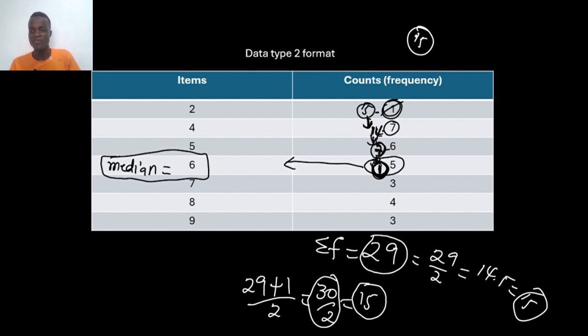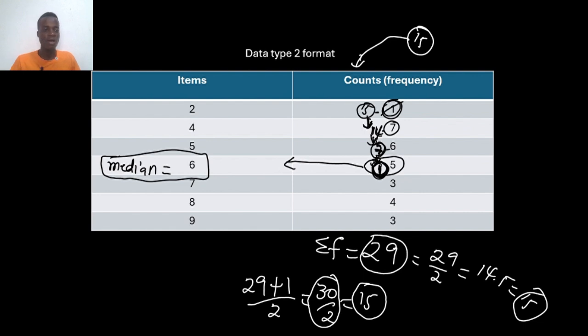Now with that 15, we use it to enter the table. For the first one, 15 minus 1, you have 14. You move to the next one: 14 minus 7, left 7. 7 minus 6, we get 1, right? But 1 minus 4 is not possible. Our journey with the frequency that we used to enter the table will stop here. We'll end over here in this class. That's why we link that item to the median, 6. It will finish here, so you don't have extra to continue.